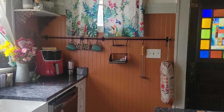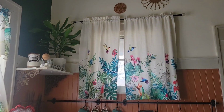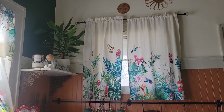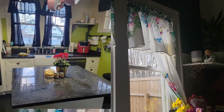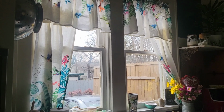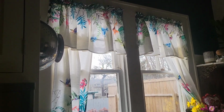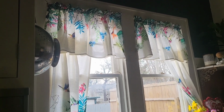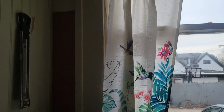Okay, so moving back into the kitchen here. I found these curtains online. Actually, believe it or not, you guys, it took me like three months to pick out the curtains I wanted in this space. Before, there were black curtains up here, and I just knew I did not like those. These are odd height windows. So what we have are a set of kitchen curtains here with the valance at the top, but then in order for them to be the height we need, there's a little tension rod in there, and then they kind of overlap, which is fine.